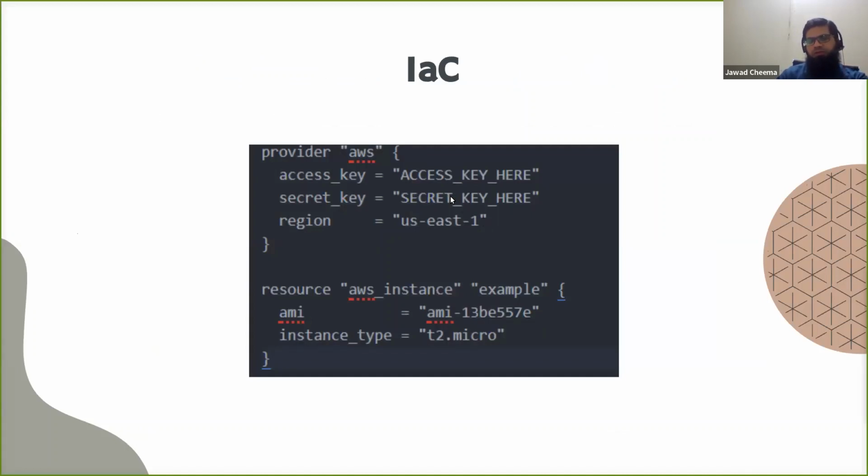So with respect to infrastructure as code automation, this is a very basic example. This is an example of Terraform, right? So how does Terraform work? Terraform has predefined resources, so it's very easy. Here you can see an example of spinning up an AWS instance. So you just need to understand the syntax that Terraform follows, the resources that it provides, different providers. You have providers for AWS, all the major cloud platforms, and a few other cloud native solutions like Kubernetes and similar other tools as well, right?